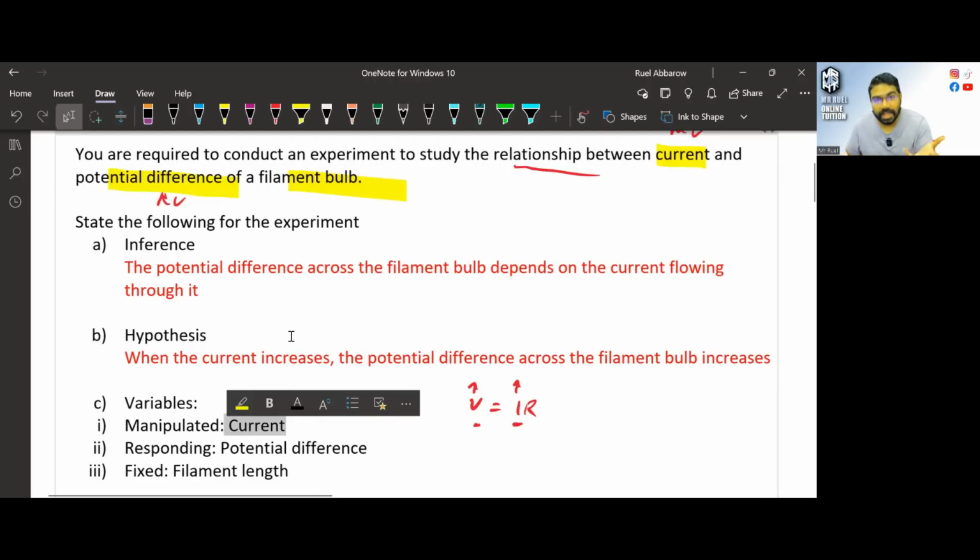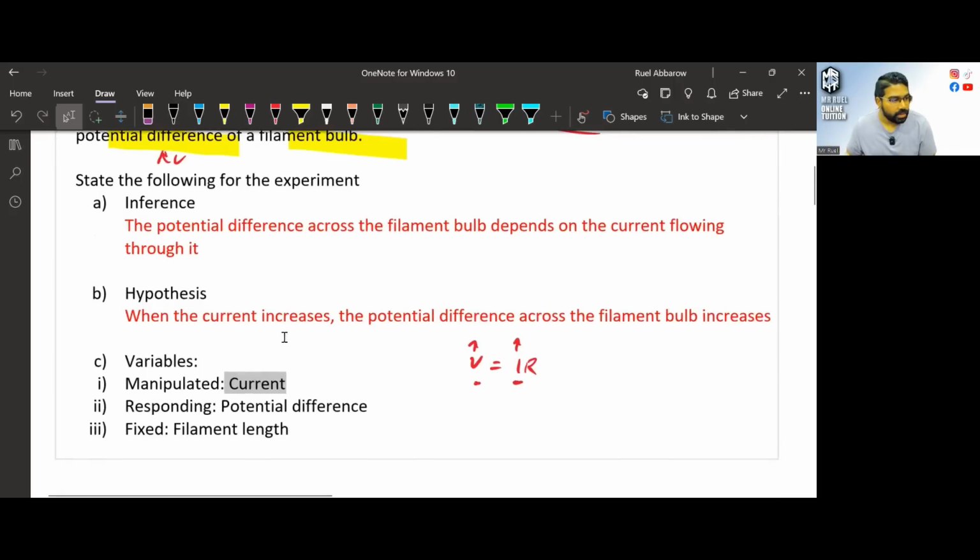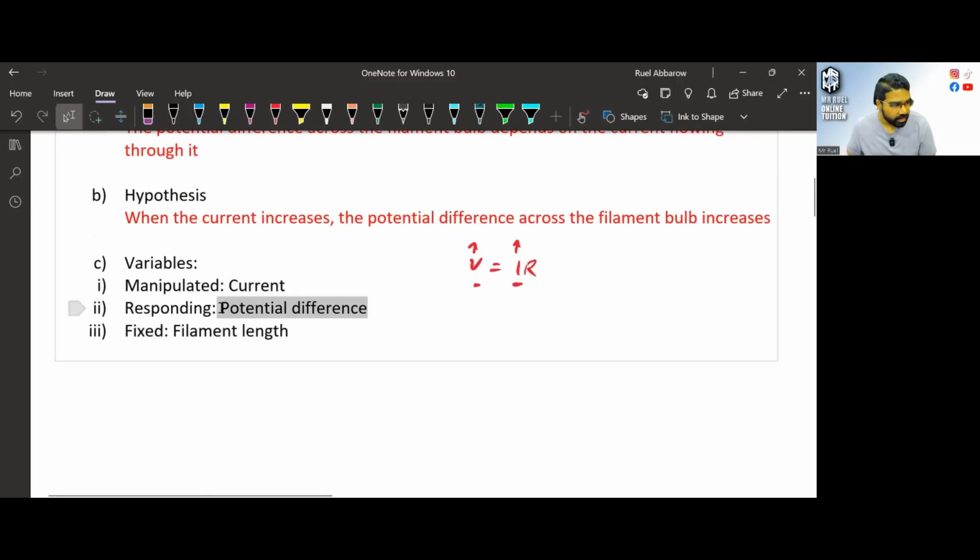How do you measure the current? When we are setting the current, we need to know the value. Let's say I want to set the current to 0.14 amperes. How do I know it is 0.14 amperes? I need an ammeter. The ammeter is always connected in series. Now, what are we going to take at the end? We're going to measure the potential difference. How do you measure potential difference? We need the voltmeter. How do you connect the voltmeter? Parallel to the component.